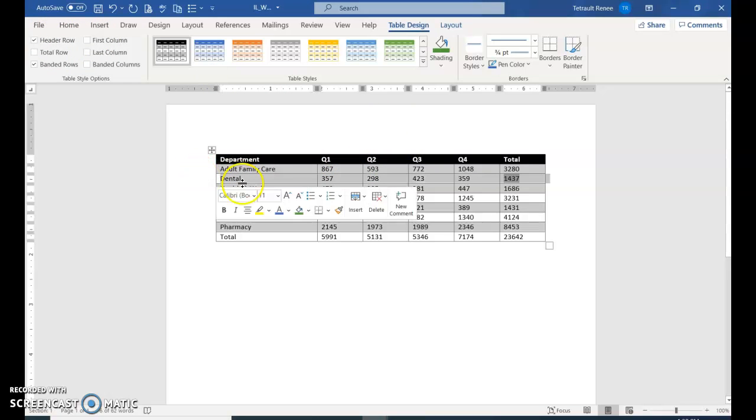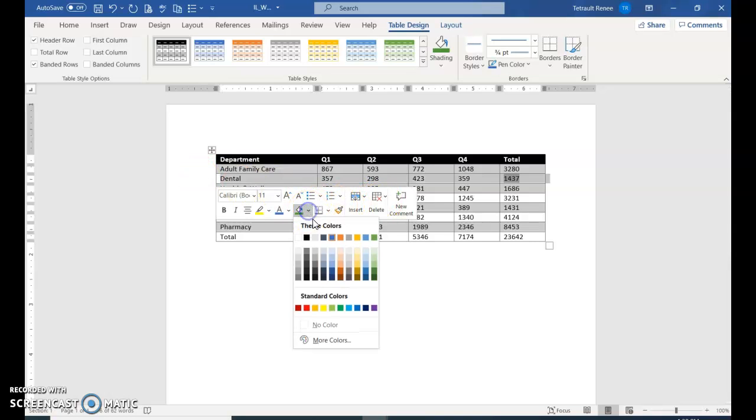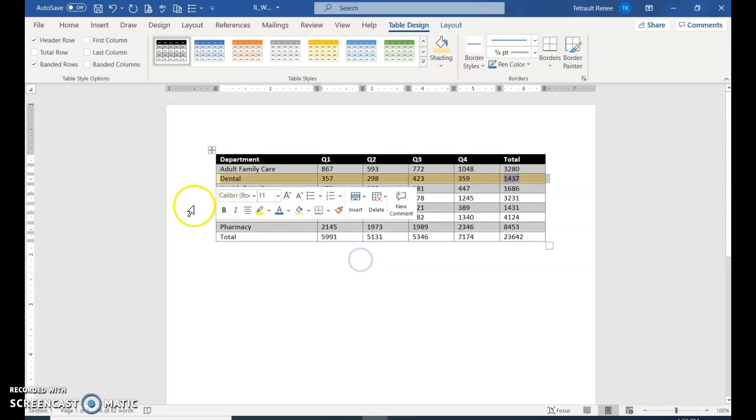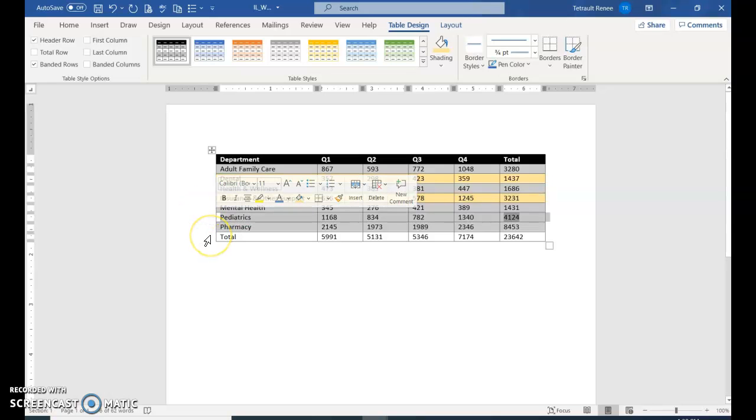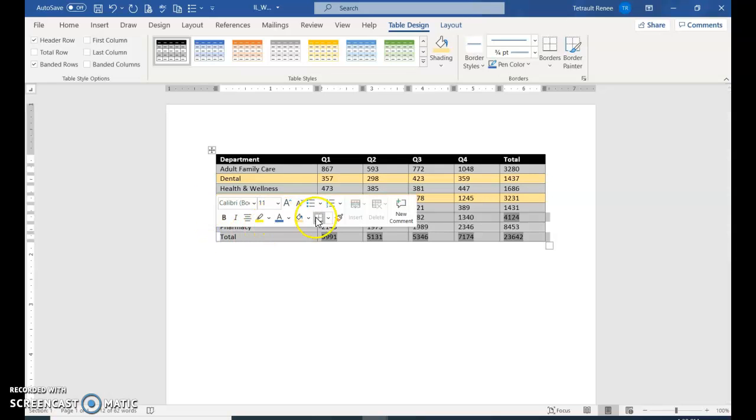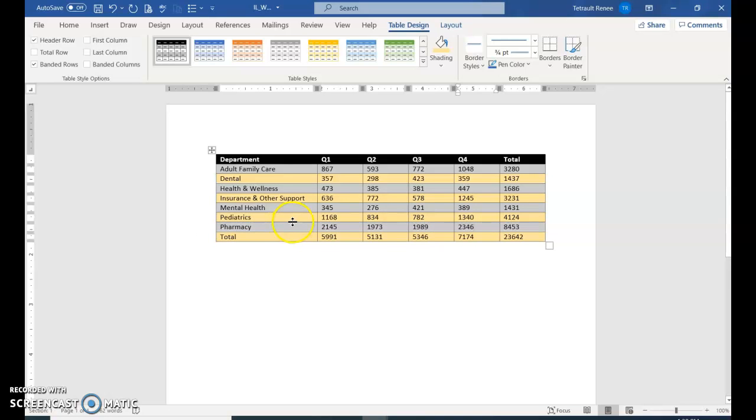You could even actually select if you wanted to choose different shades between the rows. You could do that as well. So maybe I wanted to add that. And it should remember the shading yellow. And then I'm going to use Control and do 2 of them at the same time with the yellow. So it's up to you how you want to set it up.